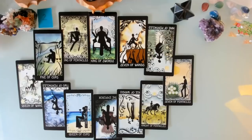Some of you may work in the law or in science or something very academic, maybe something technological, but whatever it is that you're working in, however you are in the world, you are seen as an authority figure, the person who understands the drives of people, but also understands the philosophy. And that is going to pay off for you in 2022. I think it's going to pay off in a major way in terms of resourcing.